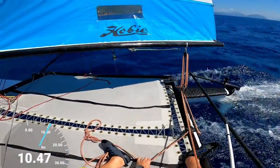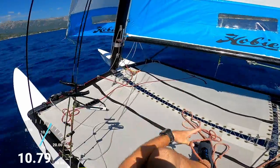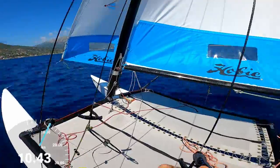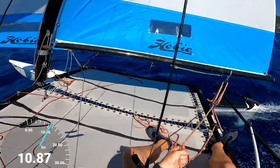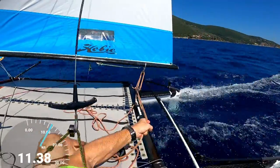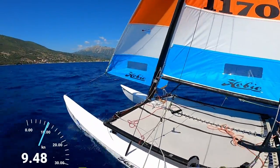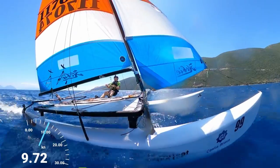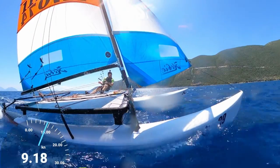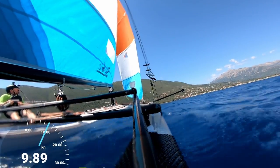Okay so we're going to go out on the trapeze again as we head up towards the wind, bringing the traveller into the toe strap as our general setting, bringing the jib in a little bit, keeping the jib sheet again by the side of the boat. We've got a bit more wind now — this is nice. I'm just checking I'm hooked on as I go out, and now we're out on the trapeze, going to pull the jib in fairly tight for the upwind, mainsheet in fairly tight for the upwind.